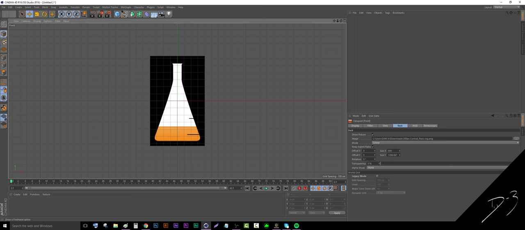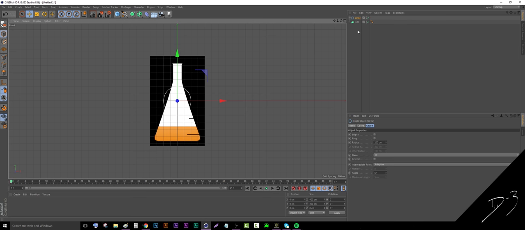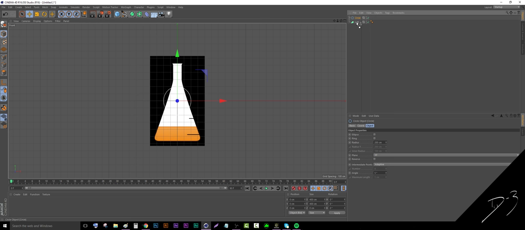Okay, so now what you want to do is drop in a loft nerve. That's about this button right here. Just click, hold, and then drag over to here and let go. We also have to drop in a circle. Bam! So make the circle a child of the loft just by clicking it over here.